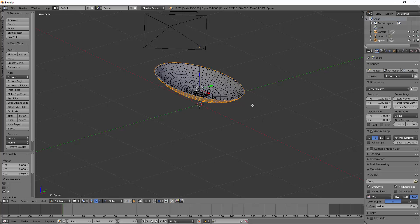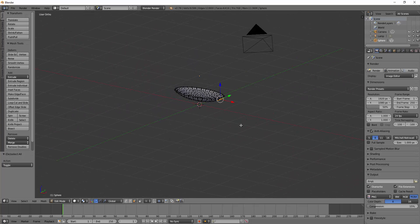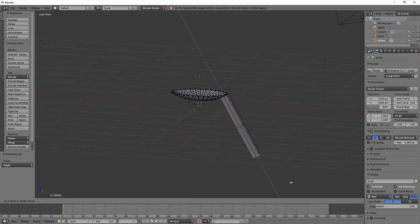Now to put a handle on it. Deselect everything and press 3 on the numpad to go to the back of the spoon. Click on this square here, hold Shift and select three others so I've got four faces selected on the back side. Then extrude with E - it extrudes at an angle those faces were at, which I don't want. I can see the X axis line so after pressing E I'll press X to constrain to the X axis and pull it out.